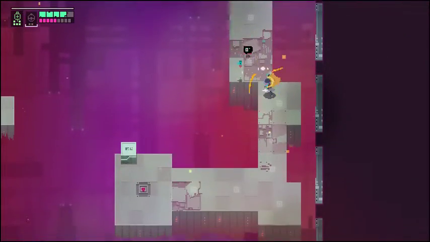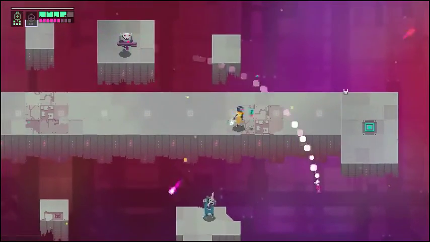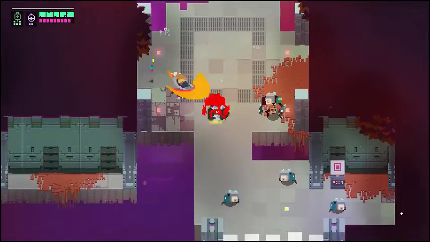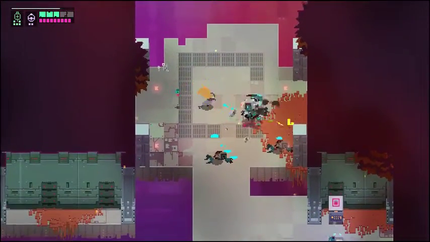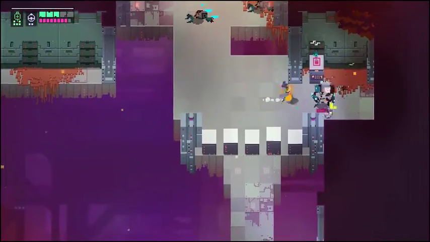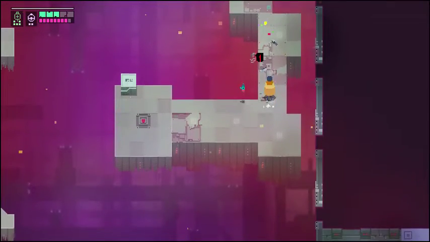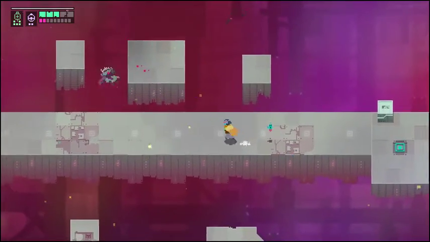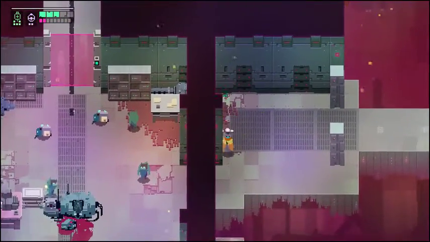Grenades almost feel like cheating in that encounter. I was gonna say, I wonder if I can reflect missiles. Let's see if I can. Alright, yeah, that's not too bad. Alright, got him. Just needed to aim my gun. So, yeah, there's a module right there. We can hear it.